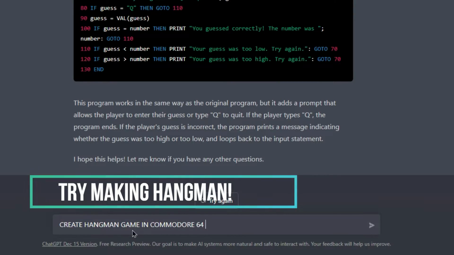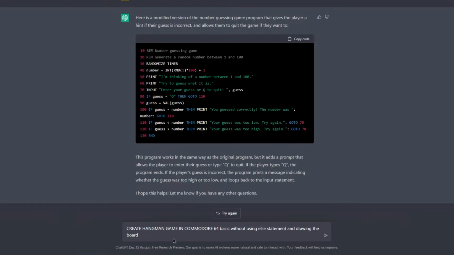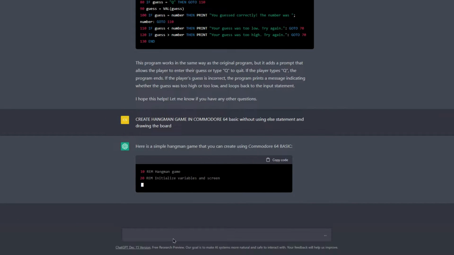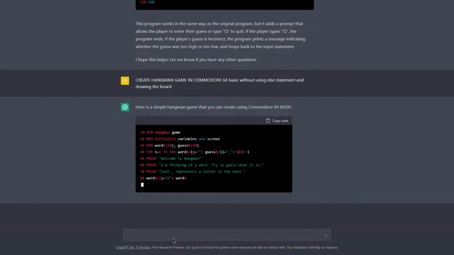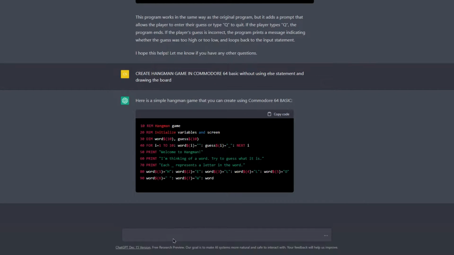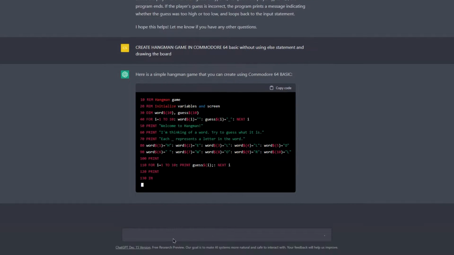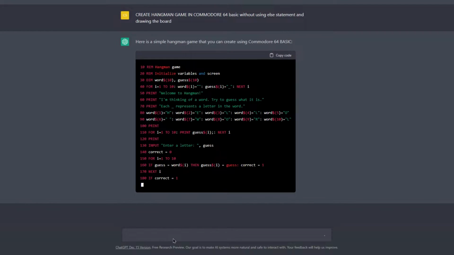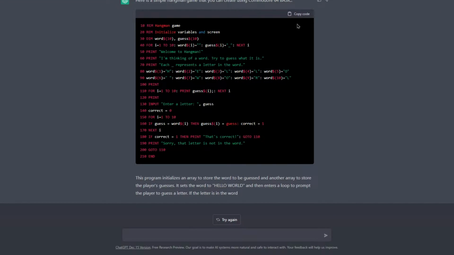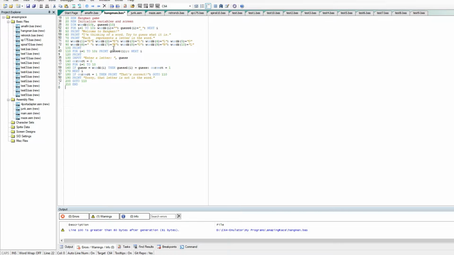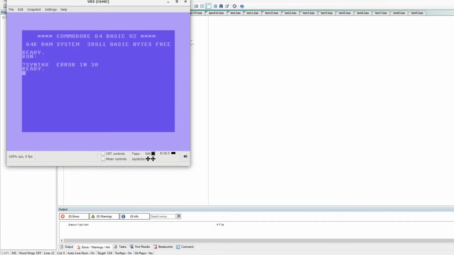So I wondered if I could make a hangman game. And I think it was a little too ambitious. But it did give it the old college try. It did try. But I didn't like the tack it was taking, and I didn't spend a whole lot of time on the hangman game because I couldn't get it to execute the code properly, and I moved on fairly quickly to another question.